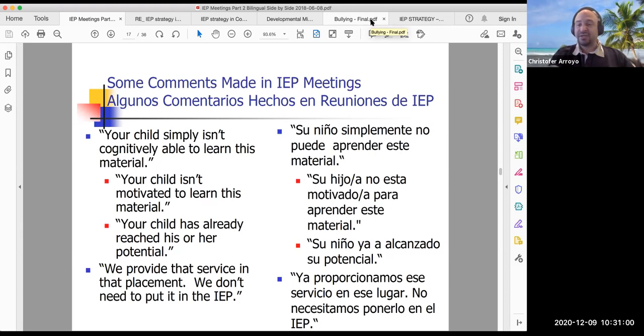Okay. One quick thing before we continue, we've got a question. Is there a way that I can use questions to get the district to acknowledge that Lindamood-Bell is better than the reading program they have and are offering? So you can try using questions to do that. You can ask questions to indicate whether they are using an evidence-based program.